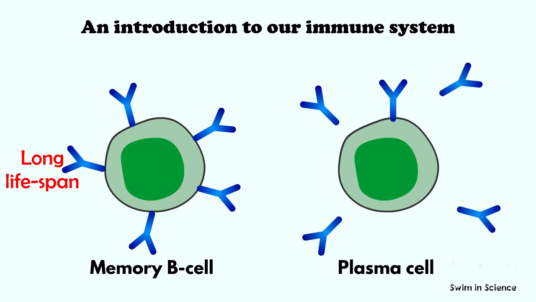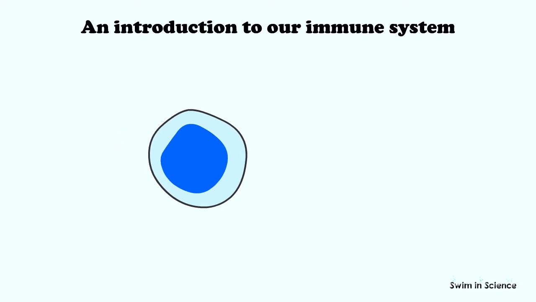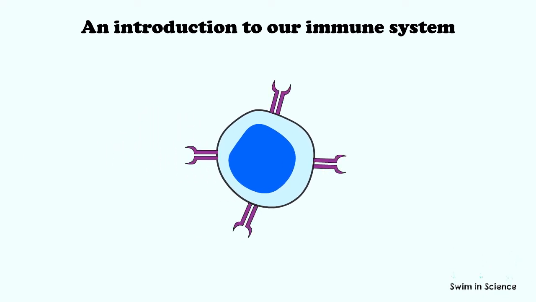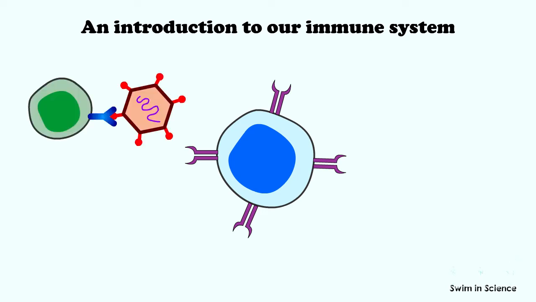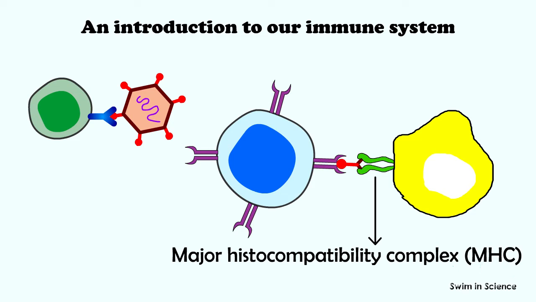They may have little or no bound antibodies on their membrane as they secrete everything. They have a short lifespan. T lymphocytes mature in the thymus gland and therefore the name T cells. During maturation, they express T cell receptors. Unlike B cell receptors, that is antibodies, which bind to antigens alone, T cell receptors only bind to antigens that are already bound to cell membrane proteins called major histocompatibility complex, that is MHC molecules.